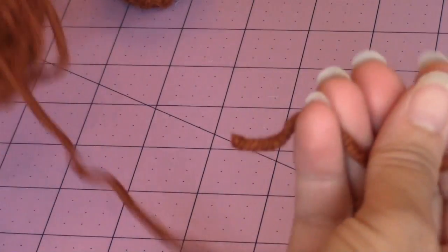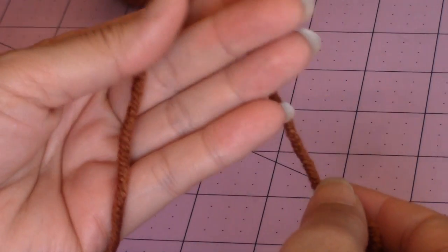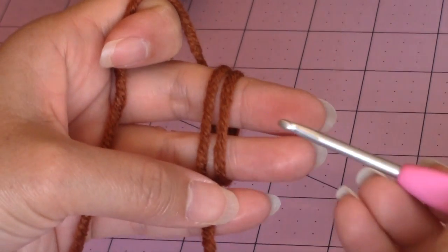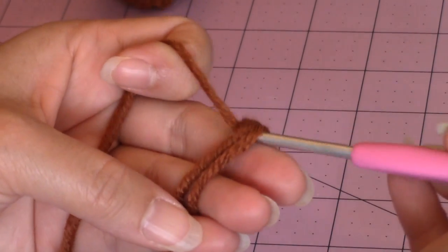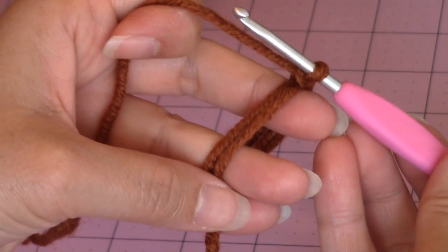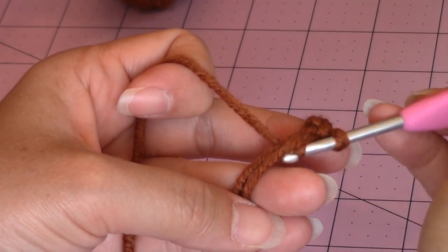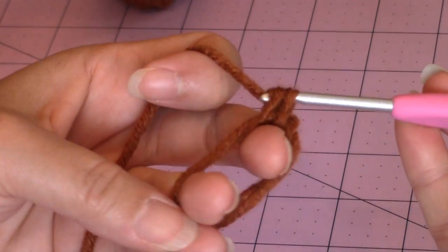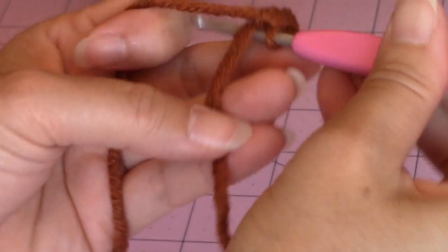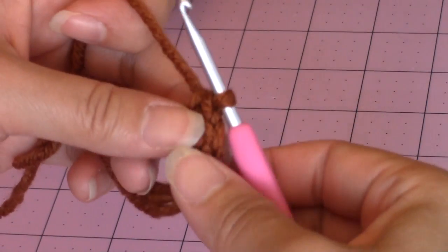So now we're going to make the ears. We're going to start with a magic circle. And start with the slip knot. But this time, we're only going to make 3 single crochet into the magic circle. So only 3, instead of our regularly making 6. So only 3 single crochet into the magic circle instead of 6.